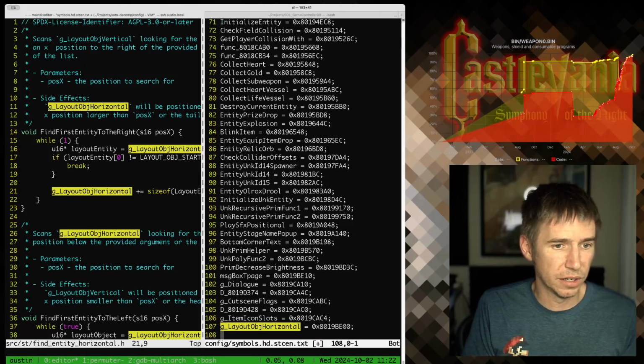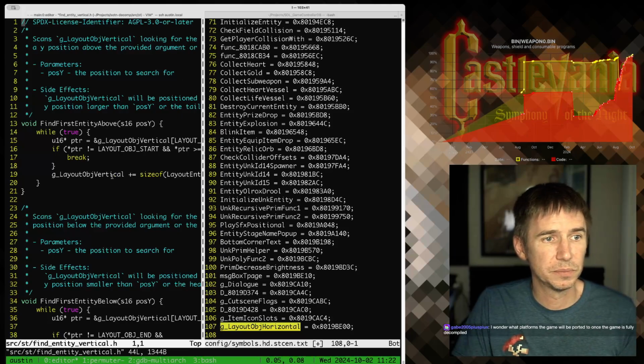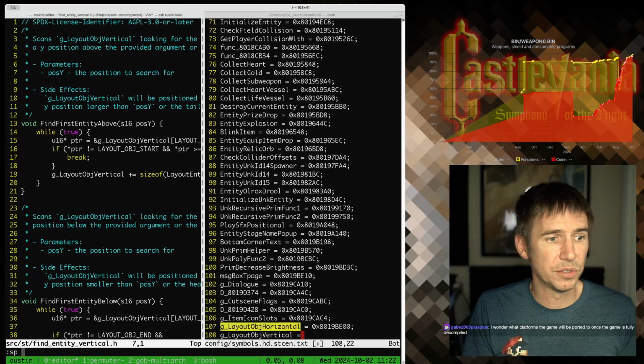And while I'm here, there's a vertical version of this as well, and it's probably worth doing that one at the same time. And we can see how many of these end up falling out from that. To find the vertical version, I'm going to open one of those.